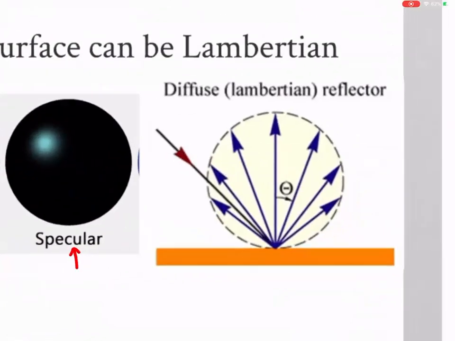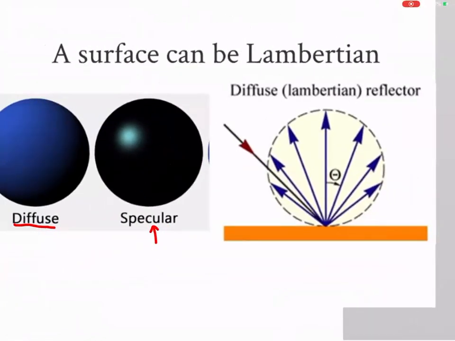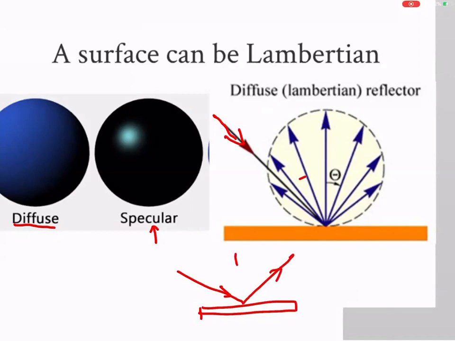So this is the model for what you're seeing on the left-hand side. The incoming light is coming at some specific angle. If it is a diffuse reflector or Lambertian reflector, the light reflects in all directions. But if it's a specular reflector, then light just reflects off following the law of reflection. So that would be a mirror, right? A mirror is specular.